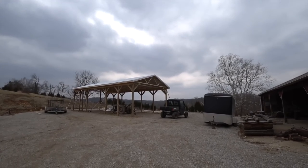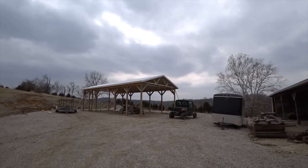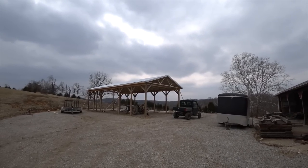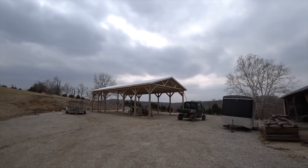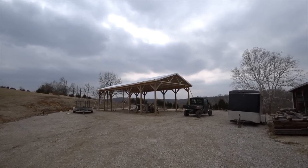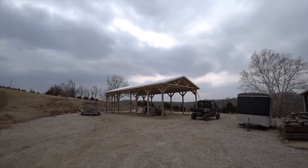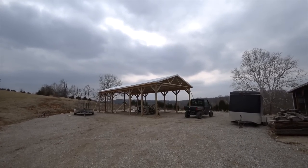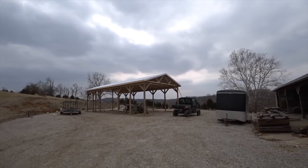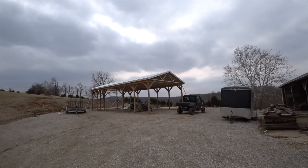So here's the sawmill shed getting closer to being finished. Have all the metal on the roof. Got the supports all put in. Getting ready for boxing in the eaves, putting in the sheet metal on the gable ends.